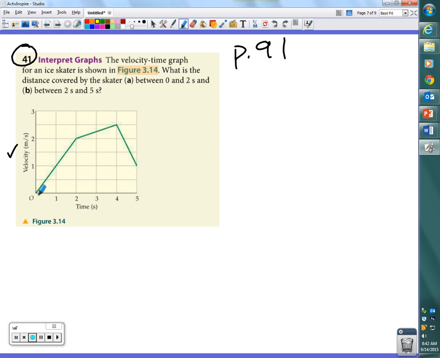Physically, from here to here, what would we see that object doing? Speeding up, right? Physically, from here to here, what is it doing? It's not slowing down. Its velocity is still getting bigger, right? Those values are bigger, but it's not as fast. It's still positively accelerating, but it's not accelerating as much, right?